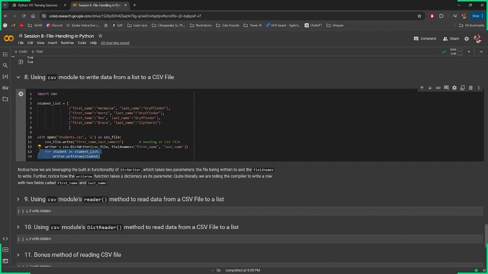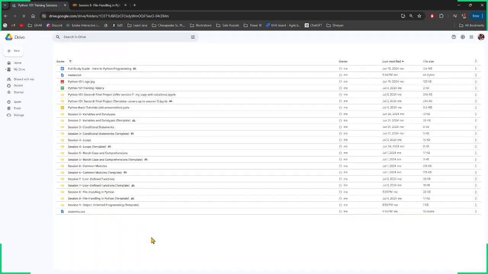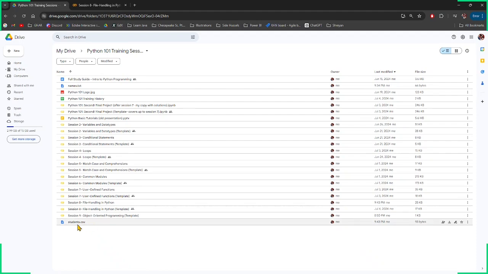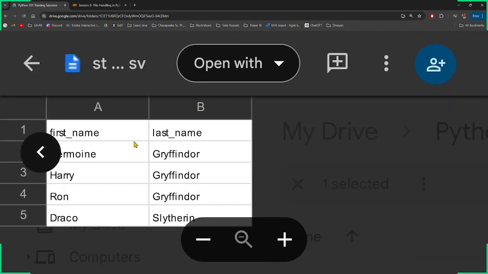So in a for loop, I'm writing that with write row method. For every student in the student list, I will write a row for that student in the CSV file. When I run this, I should get a check mark, and now when I refresh this page, I will get this new file here. By opening this, I can verify the contents. That should look something like this. It might be too small for you guys to look at. Let me zoom in. So the first line is just a header.